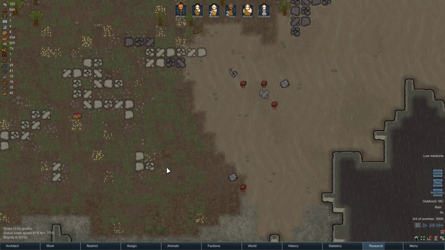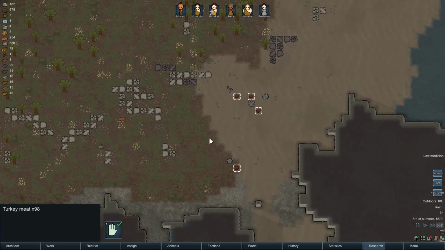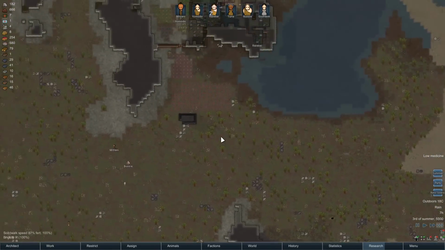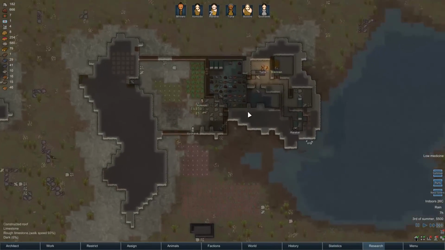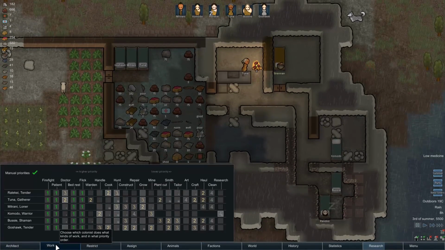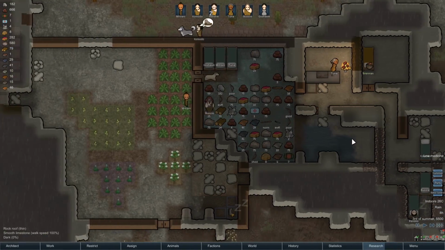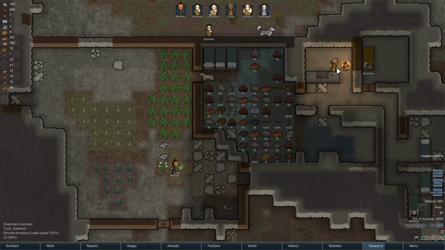Cargo pods. Oh, cool. What is it? Turkey meat. Get that stuff inside, please. Pronto. And who's the warden? Tuna. Tuna's also the cook. One of the cooks. Tuna.